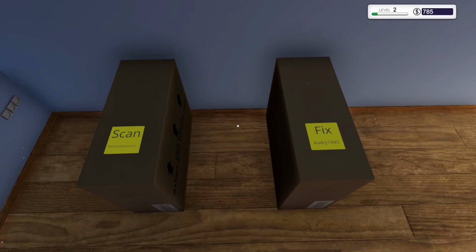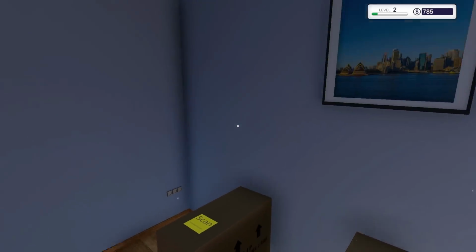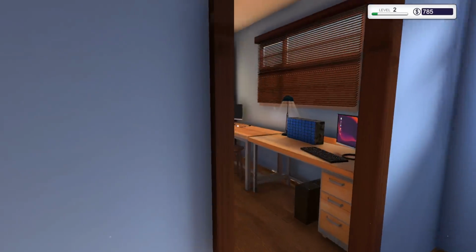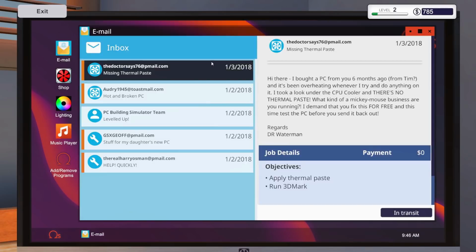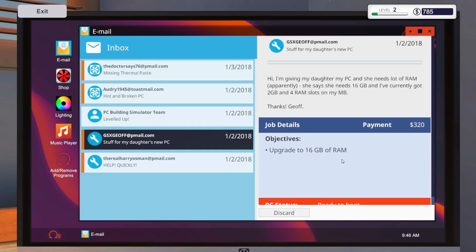And it looks like GSX Jeff came by and picked up his daughter's computer. And he didn't even stop in to say hi. Yeah, I guess he was busy. People are busy, right? All right, let's collect our cash. This is easy money, baby.